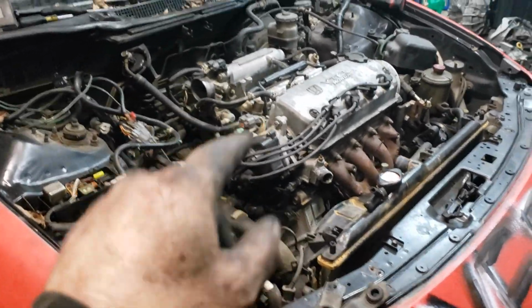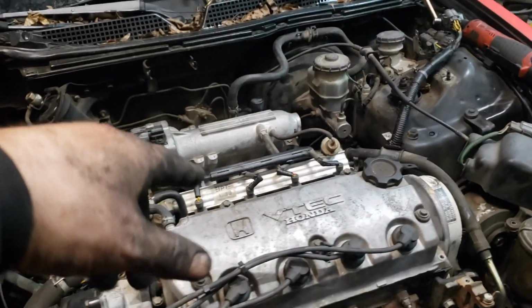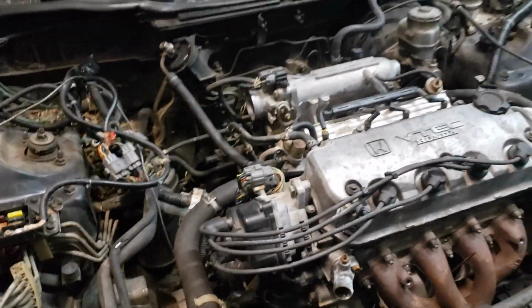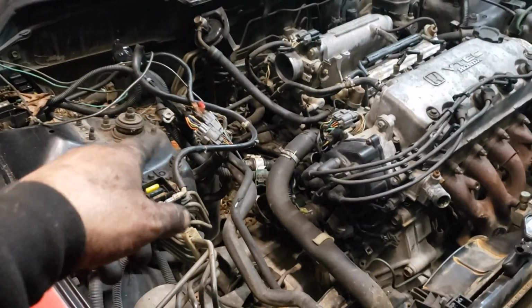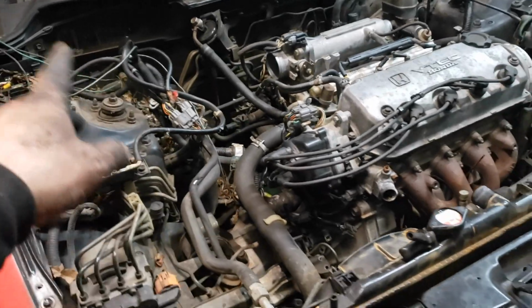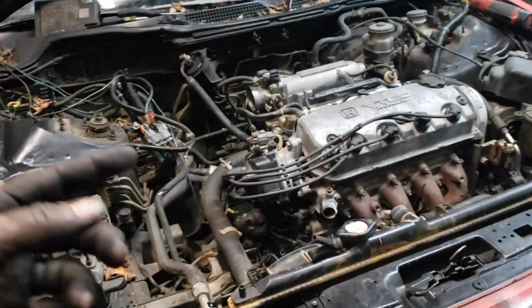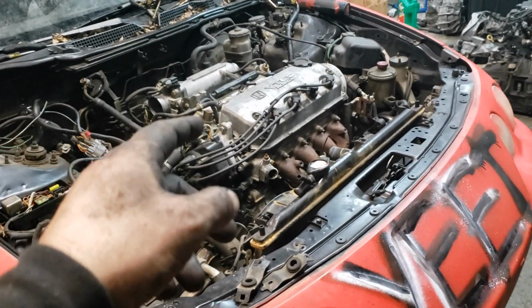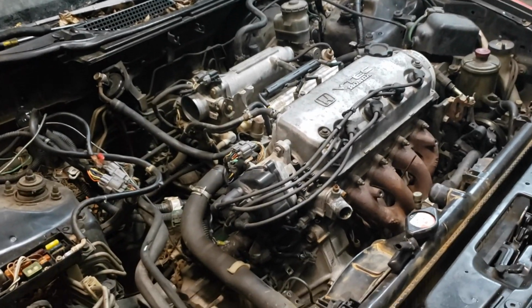Alright, so I went ahead and put the Z6 in here. It wouldn't start initially, the injectors were all clogged up. And I still need to put one more injector in there. Number 3 has a misfire, and I'm pretty sure that the injector I put in there wasn't any good either. So it's an OBD1 D16 Z6 with the OBD1 harness plugged into the OBD2 chassis harness, still running on the OBD2 P72 ECU. I don't even care, because where we're going with this, I don't care how good it runs. I just need it to run. But right now it's still misfiring on cylinder 3, so I'll get that addressed and we're going to send it.